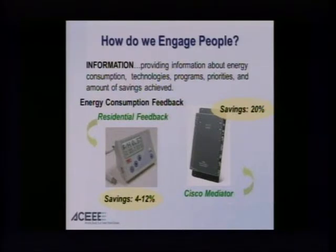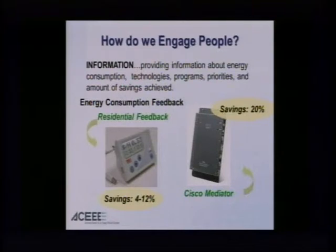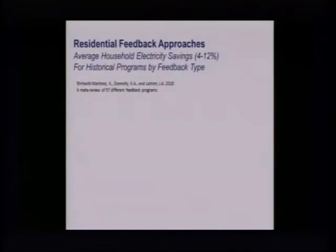The Mediator is a technology that not only informs the business manager about what's going on in that building, but allows different protocols to talk to each other. So you can optimize the use of a building simply by having better feedback on the one hand and a system to help you say, aha, you can turn down the lighting, nobody's there, you can shift your air conditioning load, or you need to turn up air conditioning a little bit because you've got a little more in the way of computers on, what have you. But without changing the technology, Cisco, in the Google Mountain View campus, saw about a 20% savings. No change out of technology, just a better optimization through feedback and information.